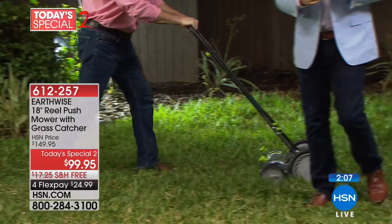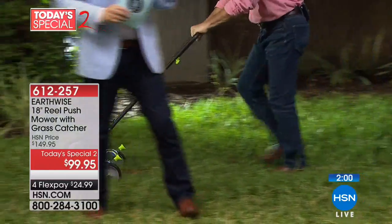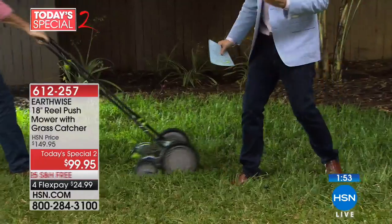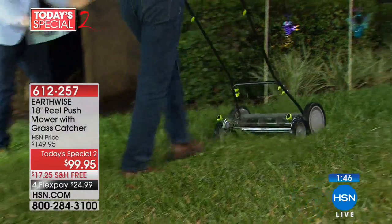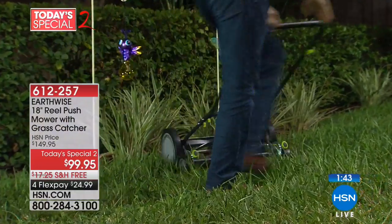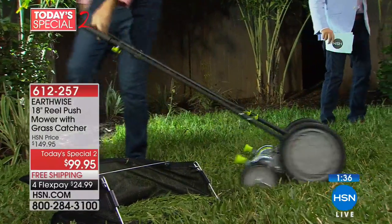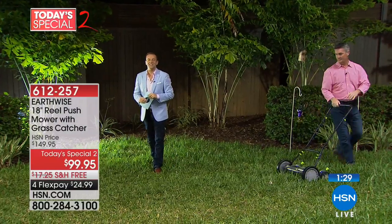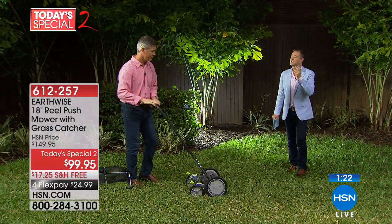Free shipping saves you another $10 to $15 or so. Assembly is about 10 to 15 minutes for just one person — easy and simple. I built mine about seven or eight years ago and it was just no hassle at all. There is something to be said in going back to basics and still delivering a precision cut every time. We're not going back to something that works less well — this is something that works better. And by working better, I mean you are going to have a better-looking lawn. It's going to grow better, it's going to look better, and you're not going to be always concerned about why it's so brown.